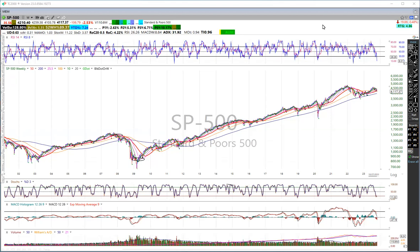In this video, let's get an update on market action and build upon the review from Thursday night. So let's start by taking a look at the long view, and here we have the S&P 500 on a weekly chart. We can see here's the Great Recession lows, and pretty much the market's been in a pretty long bull trend, a secular bull, by any stretch of the imagination.